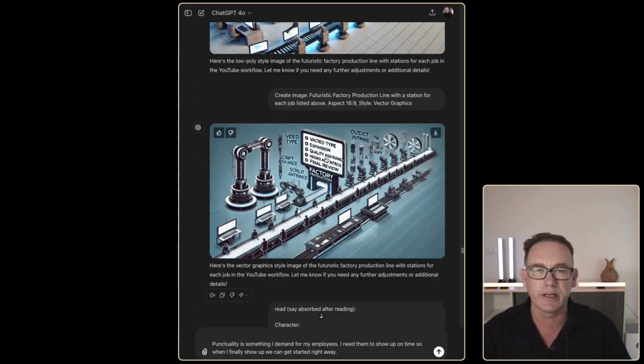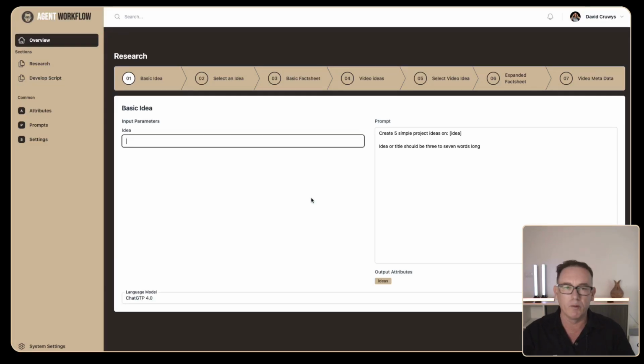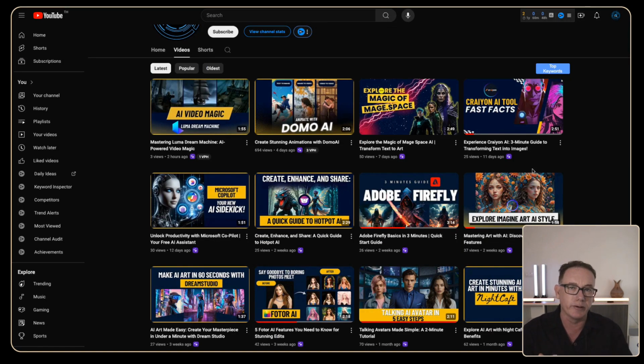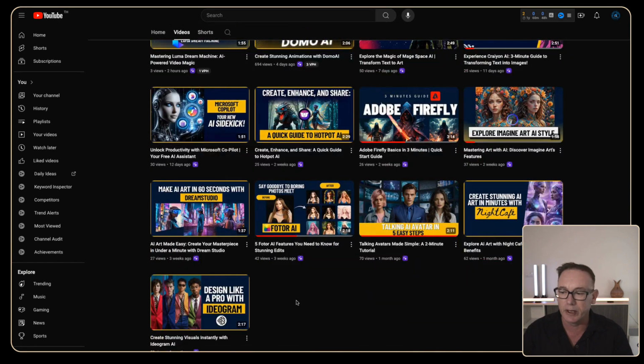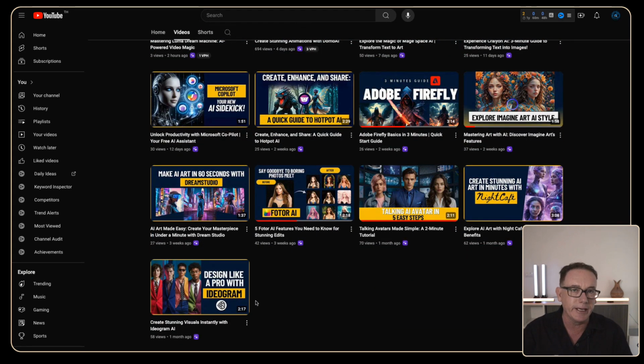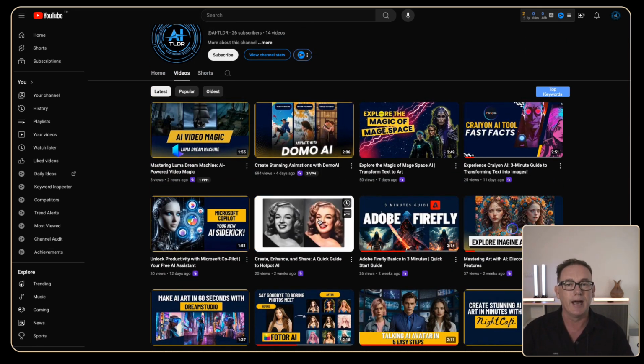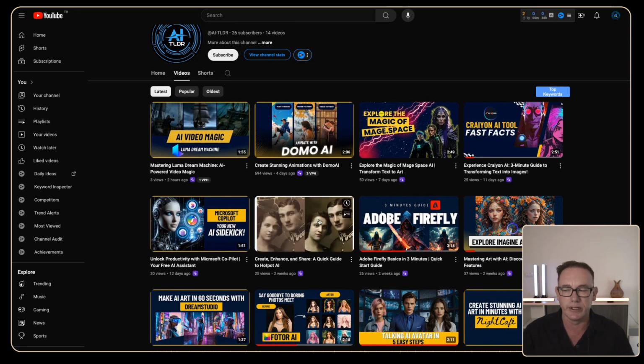Now, this is something I do all the time. And so when I'm working with a GPT workflow, from basic idea, selecting an idea, building a fact sheet about a video I want to do, video ideas, I have the ability to navigate to each of these different ideas, and I use this for creating actual videos on a faceless channel that I'm developing. Now, the channel's only a month old, so started off with this ideogram video, but basically every script that you've got here has been generated using a simple GPT workflow.